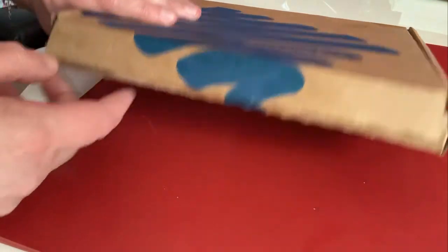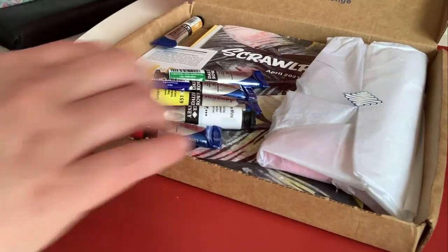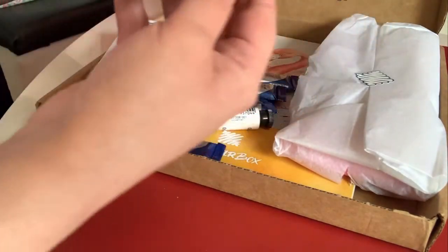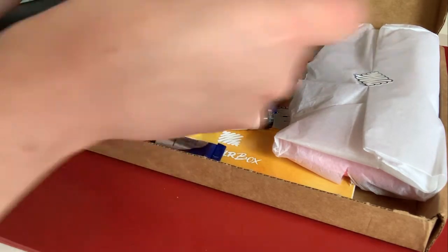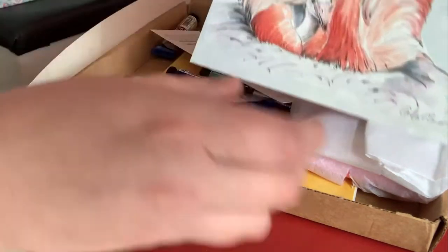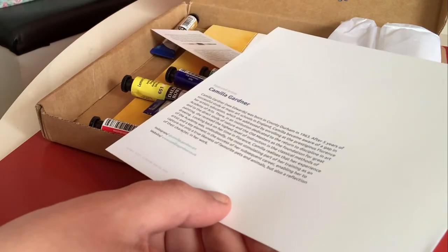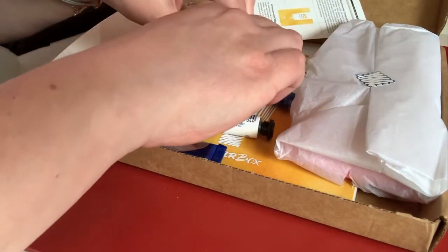So let's get started. I've just undone this little thing at the bottom here so I'll just open it up and yeah, it did come apart in transit. Normally everything is nicely contained inside these little bits of tissue. So each month you get a magazine which tells you about the product and a little bit about the featured artist and the way in which they do their work. Oh, this is very cool — a nice picture of a flamingo and its chick, and this is a featured artist called Camilla Gardner, an English artist born in County Durham. And it looks like we've got some watercolour paints.